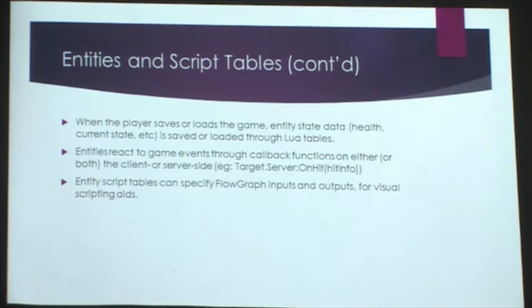One thing I do want to cover on the FlowGraph inputs and outputs, which I'll get into more detail when we start editing our script, is that you don't just have, for example, an output to the next node. You've also got a way of specifying variables for those. For example, if I wanted to output a vector for one of my output functions, then I can specify that as a vector type output, and something that expects a vector input will be able to just work with that right off the bat.